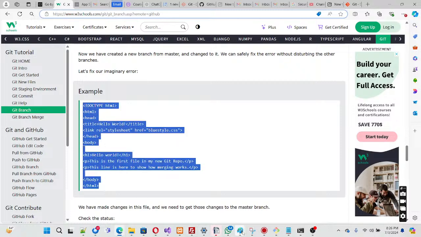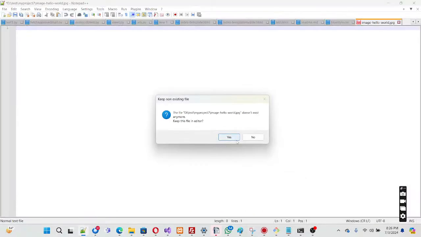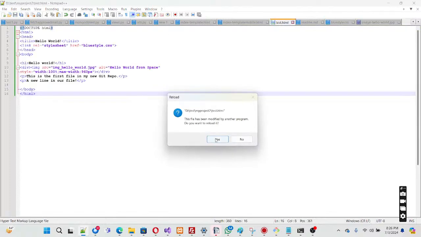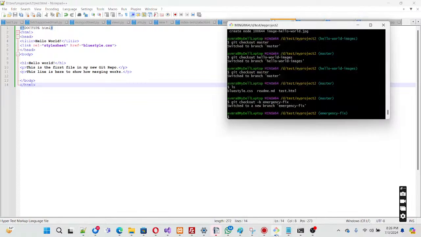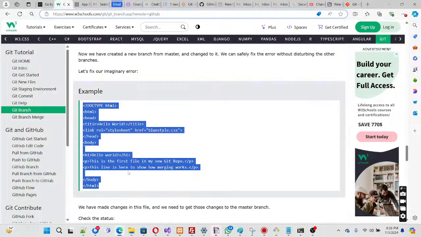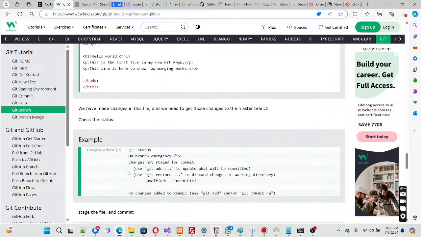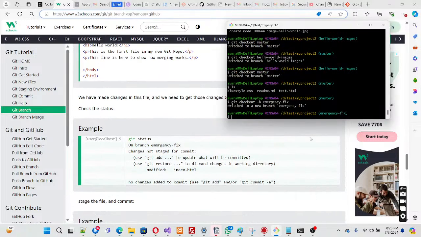Okay, now what is happening, I'm going to add this file. Now if you see, the repository has changed, correct? So these files are changed. I actually fixed it because this is a different branch. It is in a different branch, and I corrected it with the emergency fix. Now what I will do? I just check the git status.